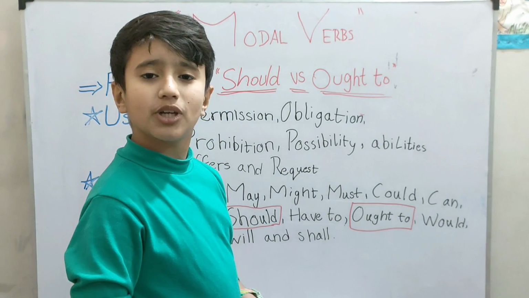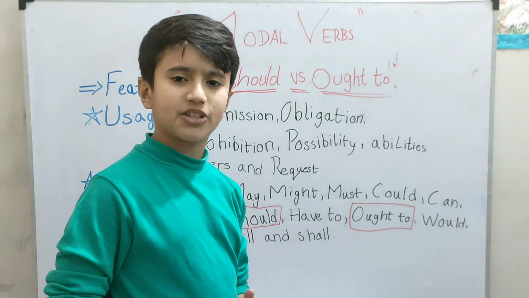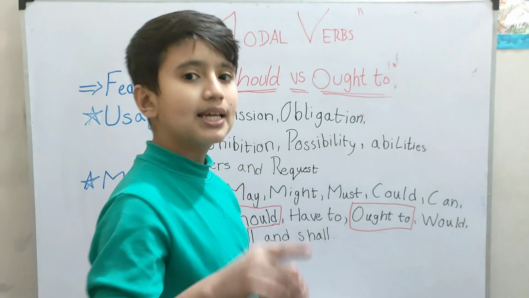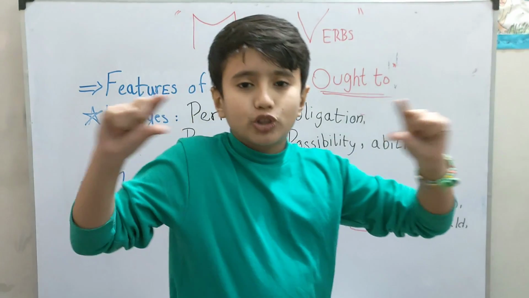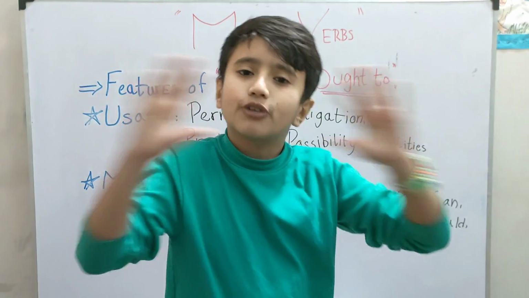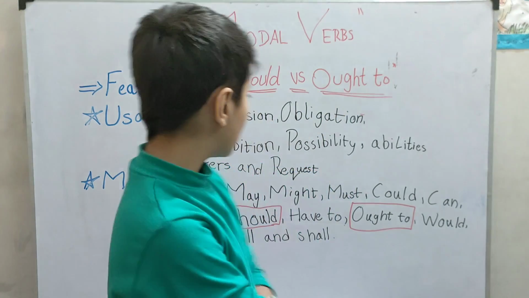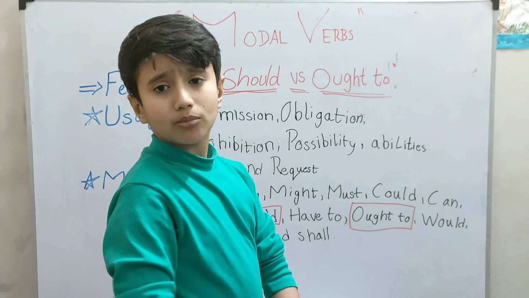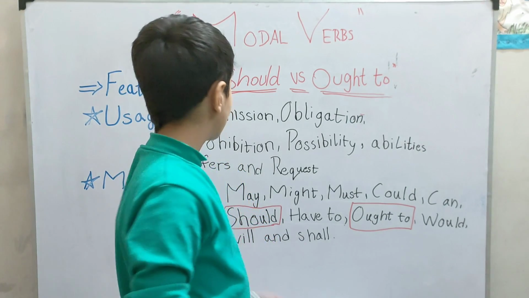Abilities. I should be able to do this. It doesn't make sense. Possibilities. He should be in a traffic jam. There are cases, scenarios, exceptional cases, different small cases that come inside of it, that you people will understand easily. So he should come on time. He should be in a traffic jam because he's so late.